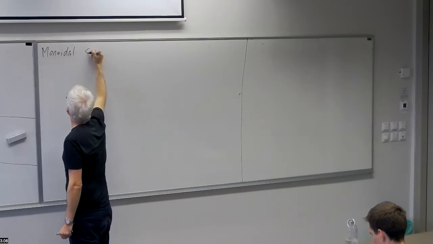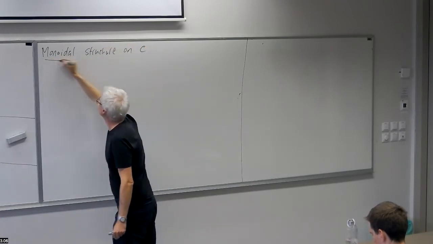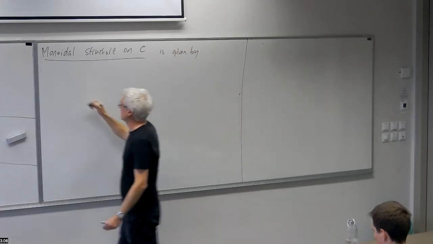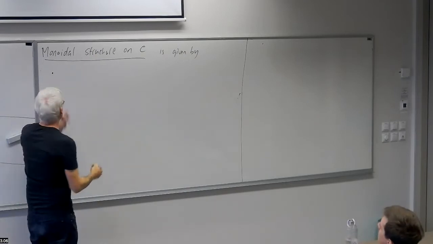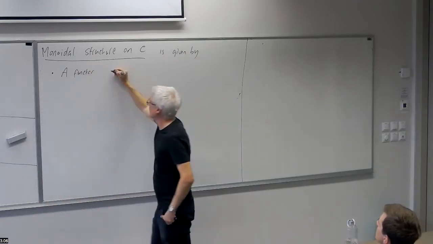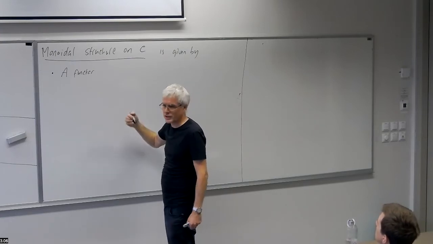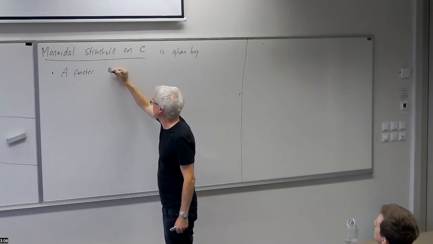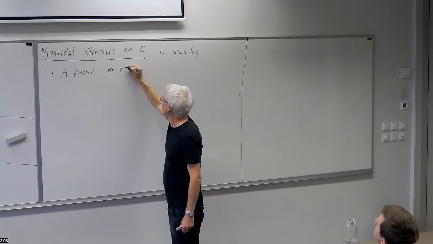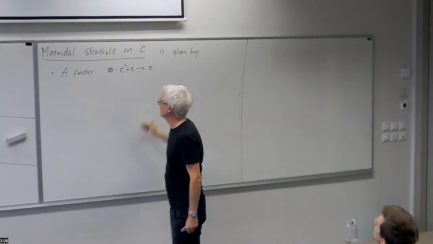So monoidal structure on the category C is given by a multiplication operation on the category, so that's a functor. We're not going to call it times because we don't want to prejudice it to look like a product. It's much more general than product. So one typically uses a sort of tensor notation for this. So we've got a binary functor, well, I could write c squared, but on c.